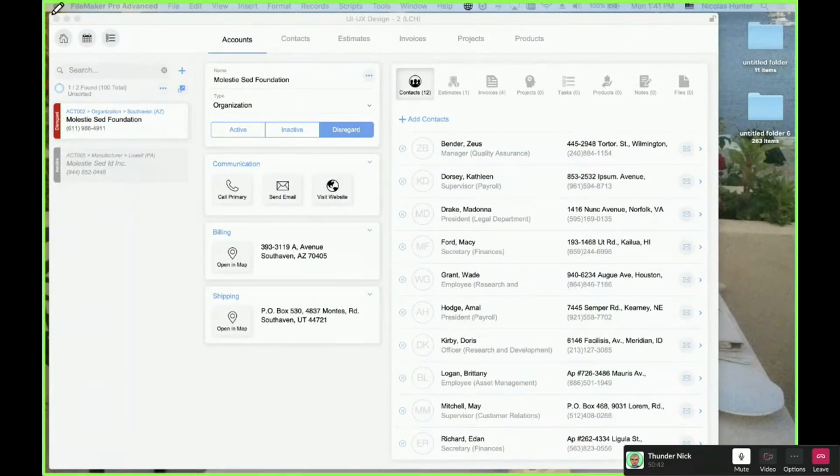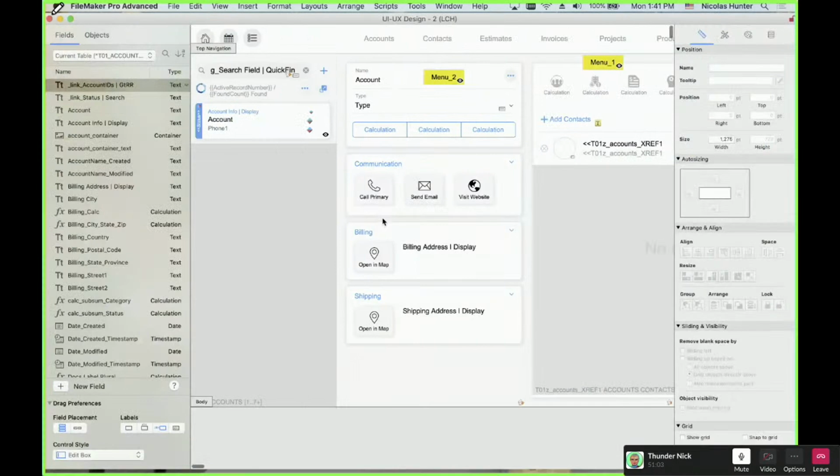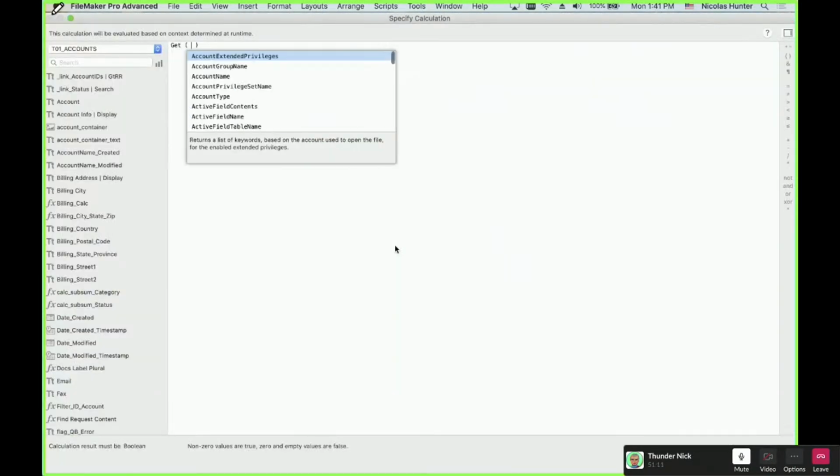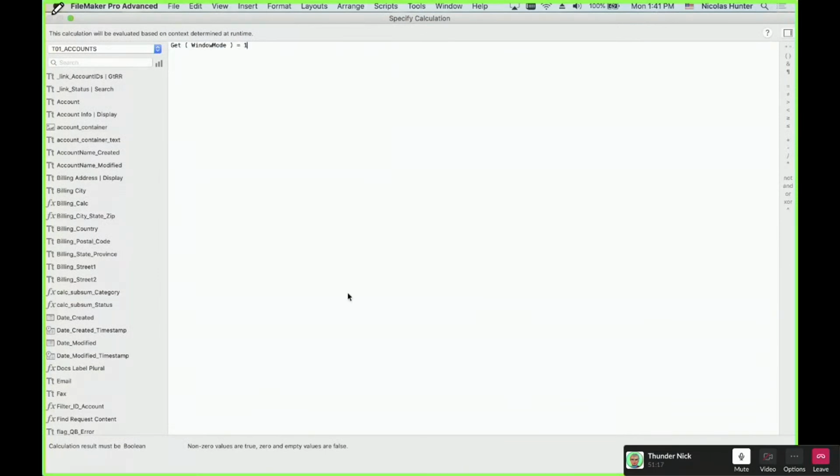Yeah, any question on this? No question. Okay, let's go. Oh yeah, if I do use find mode on the layout, I do hide all the objects not needed. Yeah, but it's a pain, Amy. It's a pain when you go to find mode, and yeah, I know what you mean. You say, okay, I don't want this. Let's say I don't want this when Get(WindowMode) equals 1, for example, right? So you want to hide this.